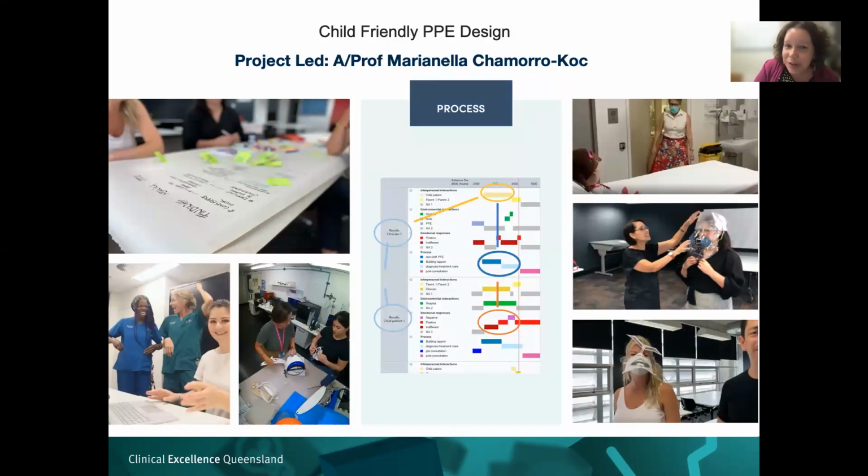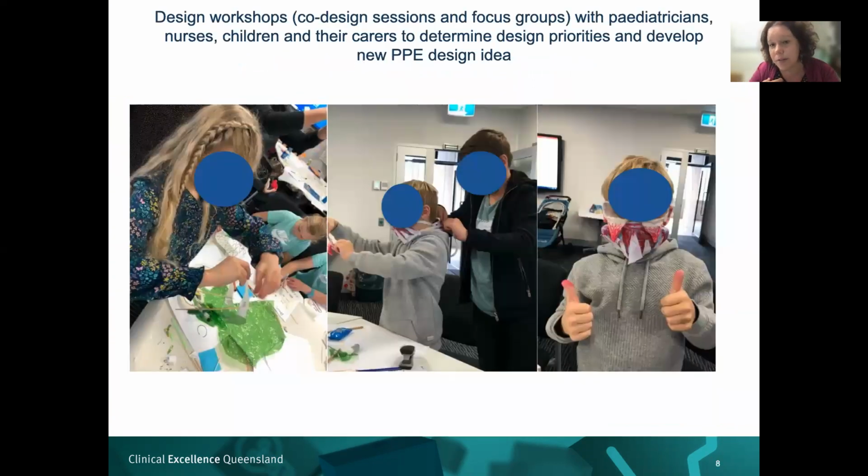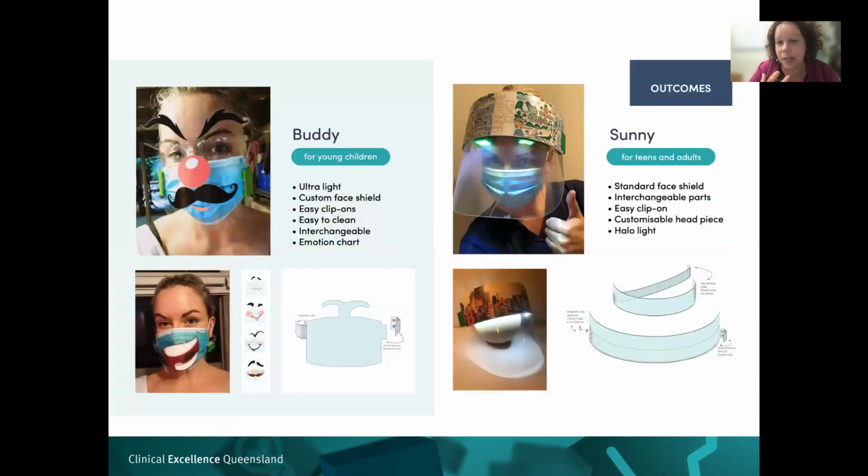Marla and colleagues also led a child-friendly PPE, personal protective equipment process, looking at redesigning it so that the masks were not as scary for children, essentially. And you can see some of these early prototypes here. This also involved workshops with children who got to design and draw and share their own ideas for prototyping. And it resulted in two prototypes that are currently being tested.